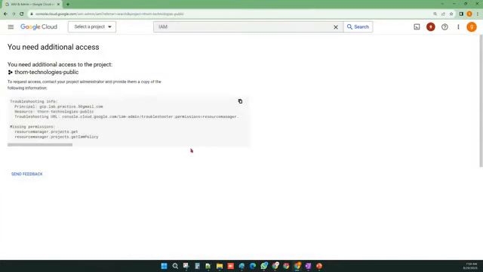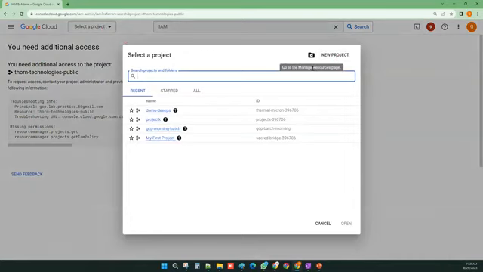So this is the first thing that we need to do, sir. As soon as we enter the Google Cloud console or the shell, whether it is a console or a shell, the very first important thing is to select a project, either create your own project or select an existing project. I'm going to use my project, which we created before for the GCP morning batch. Click on it.